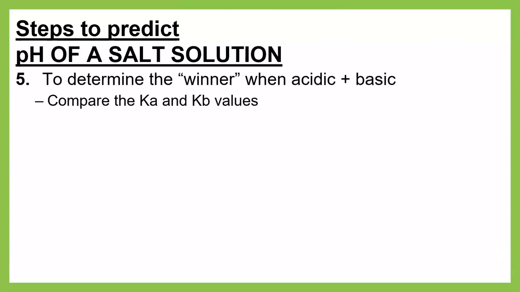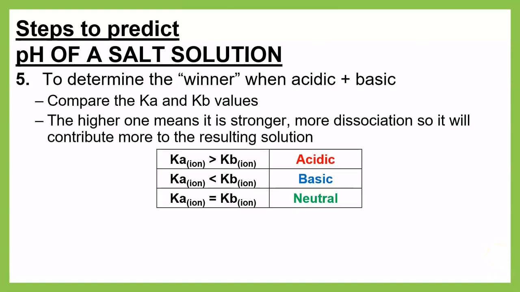So, when it's time to compare our Ka and Kb, if your Ka is larger than your Kb, then it's acidic. If your Ka is smaller than your Kb, then it's basic. If they're identical, it would be neutral. Now, like everything, it's not black and white. There's some gray area. Your Ka and Kb could be really, really close, but not exactly equal, right? So, for the most part, the problems we have will make it pretty straightforward.